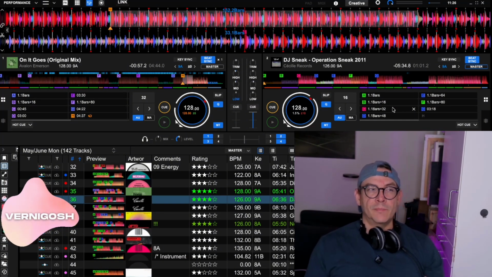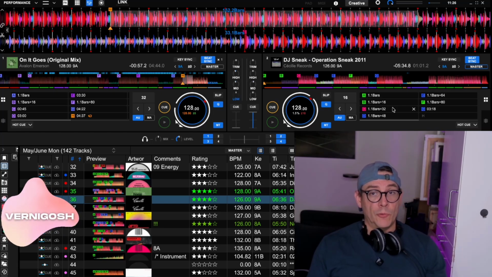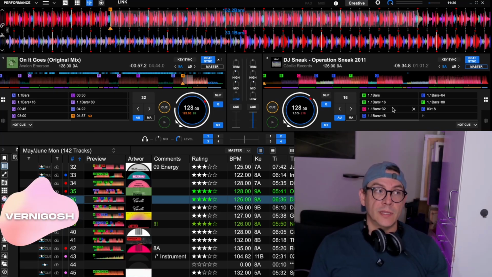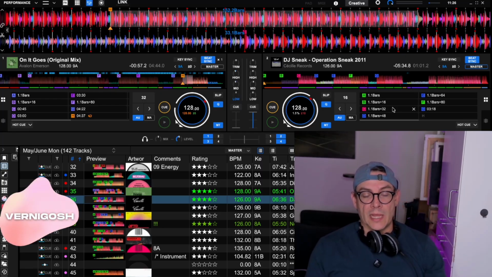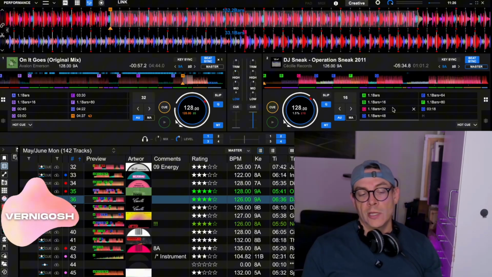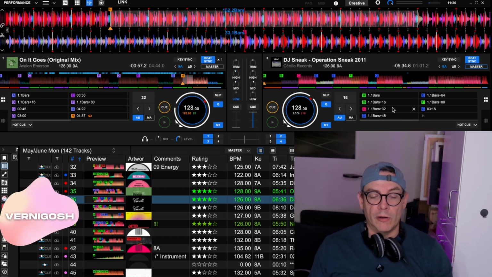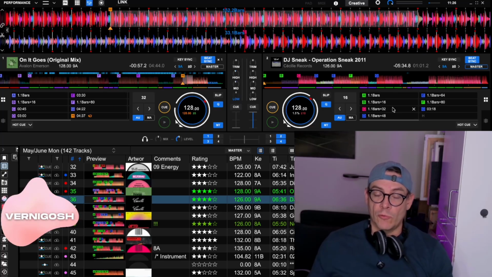So as I mentioned on my video about tagging songs with color, I feel the same way about cue points and my hot cues. I use the color to indicate where there's changes in a song, where instrumentals come in, where the bass line comes in. I use light blue for bass line. I use dark blue for instrumentals. I use light purple for oohs and ahs vocals and dark purple for actual vocal lyrics.